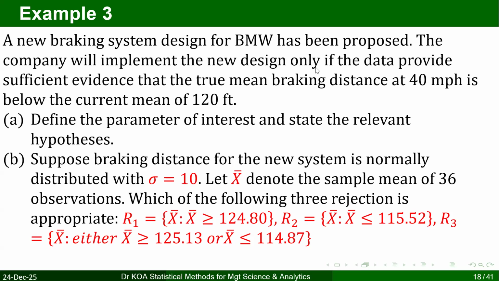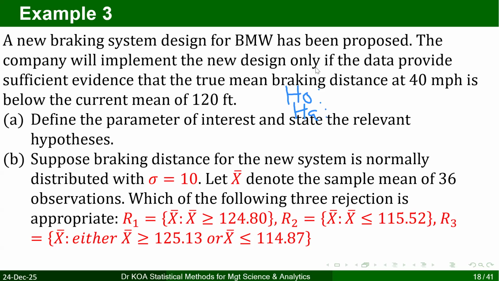So the mean represents what? The mean represents the true mean braking distance. So if we are not supposed to formulate a hypothesis, how will you formulate a hypothesis? What would be the null hypothesis? Please note that the null hypothesis always carries some level of equality in it. So how will you write the null hypothesis?